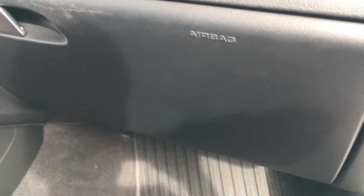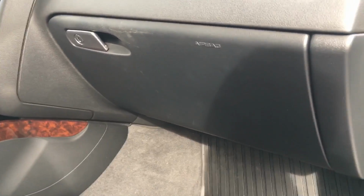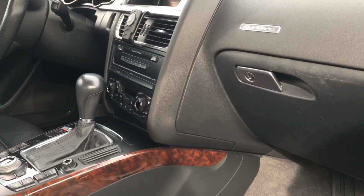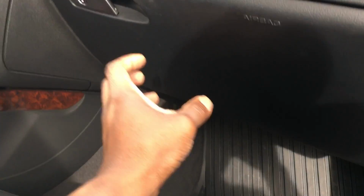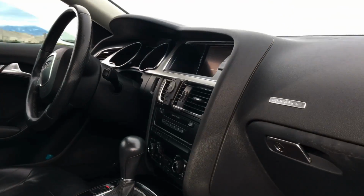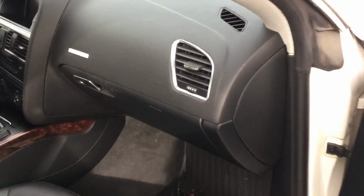behind the glove box, there is an AC resistor. What that AC resistor does is it controls the fan speed of your air conditioning unit, and that was starting to go bad. So what I did is I took off the glove box, a couple screws, dropped it down, and replaced the AC resistor. It was pretty straightforward and wasn't that difficult. You just need a wide open space to have your passenger door wide open. But other than that, there hasn't really been any issues inside the car.